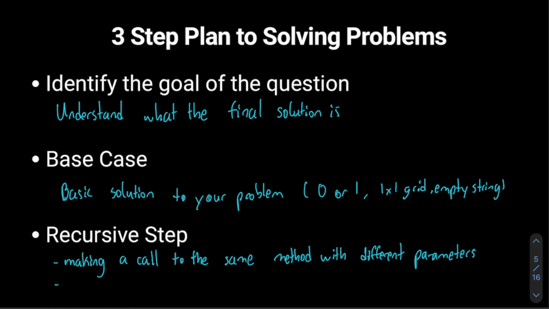You want to do it so you can make your problem smaller. So your goal is to use different parameters to over time make your problem smaller. So you start off with this really big problem like n, and you want to reduce it down to that 0 or 1. And why? You want to reduce it down to 0 or 1 because that's your base case. You know the answer to that because that's the most basic solution to your problem. And so the recursive step is always going to try to make the problem smaller and smaller so you can eventually reach the goal.